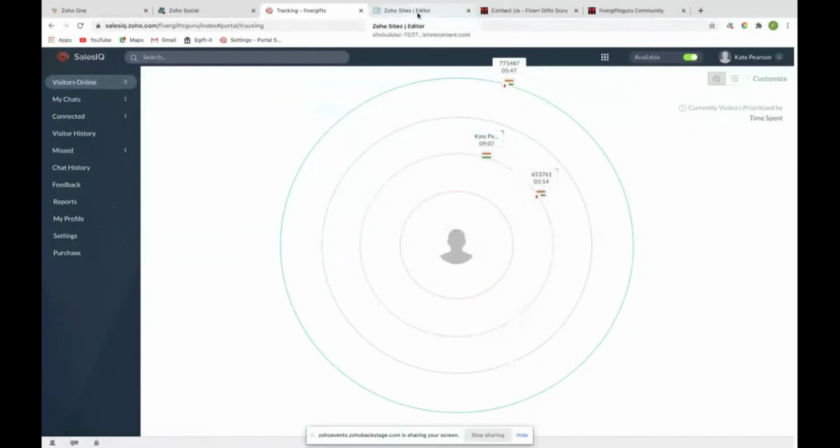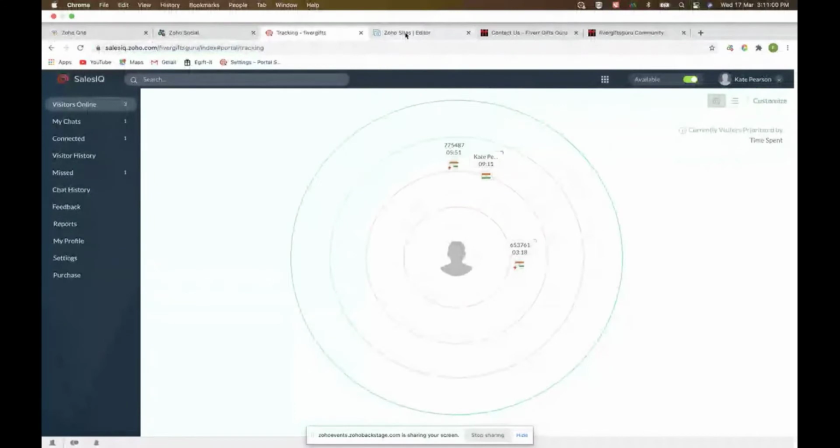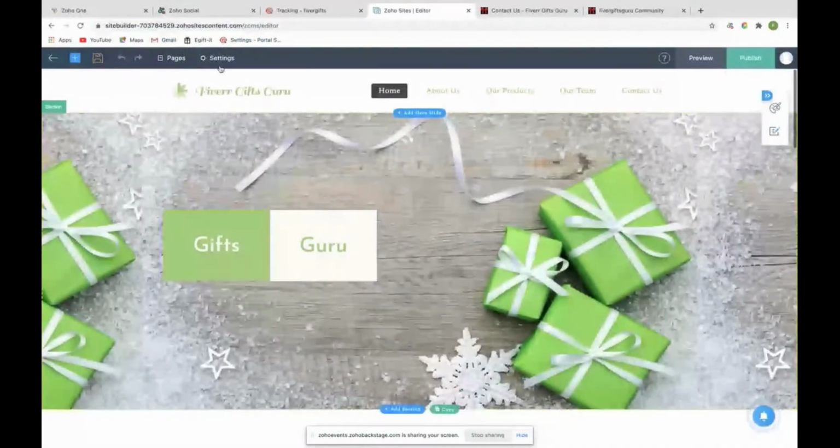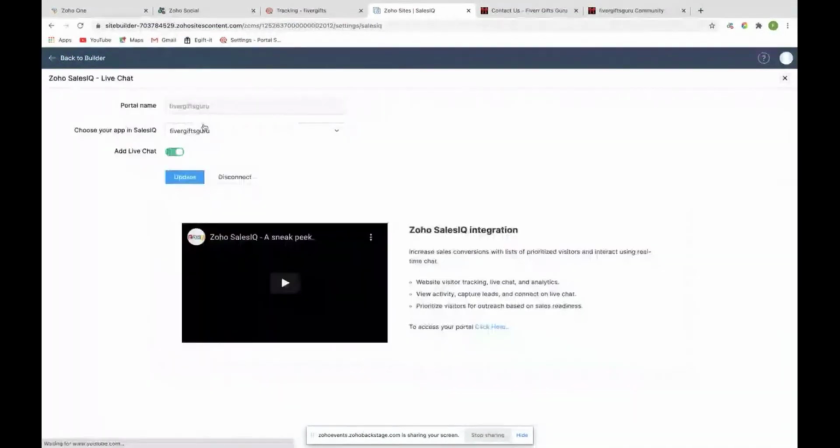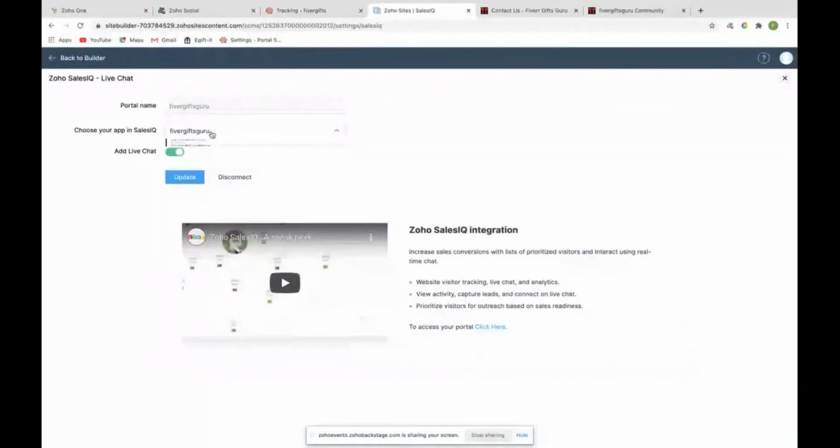So let's see how exactly Site is getting integrated with Sales IQ. When you go to Site and go to settings, you have a separate option called integrations. You just have to click on integrations of Zoho Sales IQ. You have to choose the Sales IQ widget or the Sales IQ app which you have.